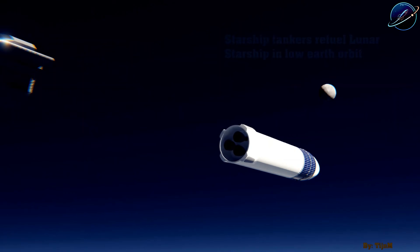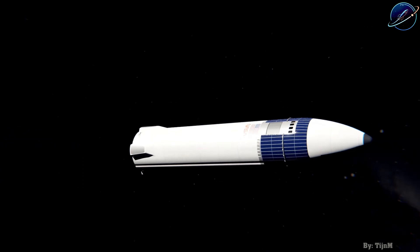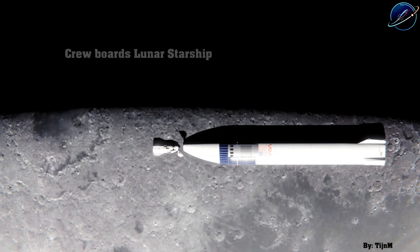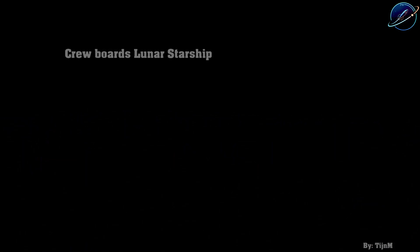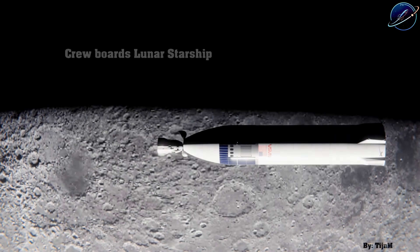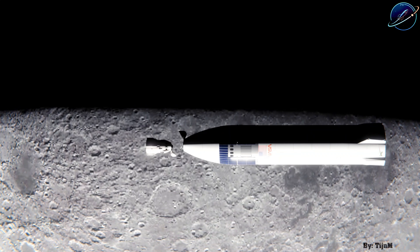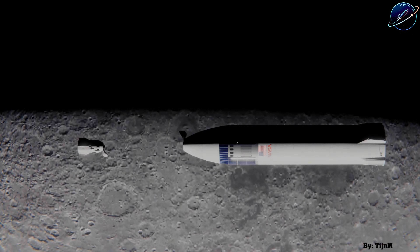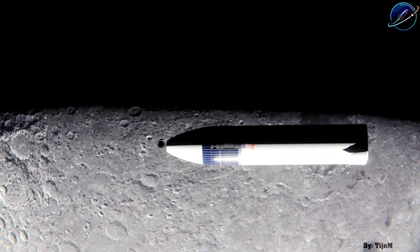When everything's ready, the StarKicker lights up and gives the entire stack an enormous velocity boost, potentially all the way to lunar orbit. After that burn, the StarKicker is spent — not destroyed, just stranded in an awkward orbit with empty tanks. For that mission, it's treated as expendable. The lunar Starship continues on, lands the crew, supports surface operations, and then flies all the way back to Earth orbit using only its own engines. No separate ascent stage, no return vehicle — just brute force and a lot of fuel. It's modular spacecraft design taken to its logical extreme: Starship isn't one vehicle, it's Lego blocks you can assemble different ways depending on the mission.